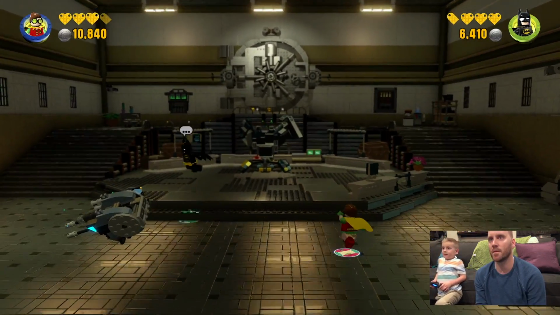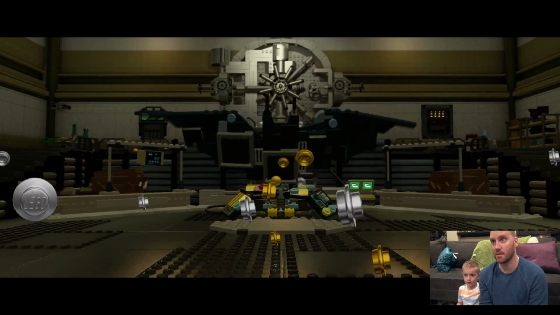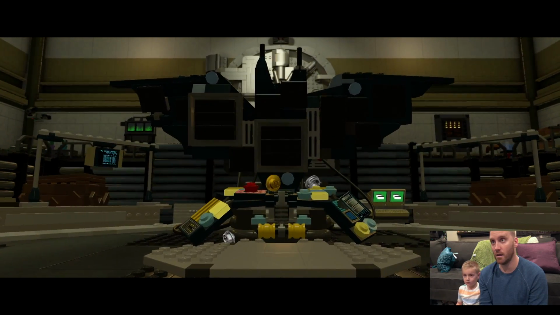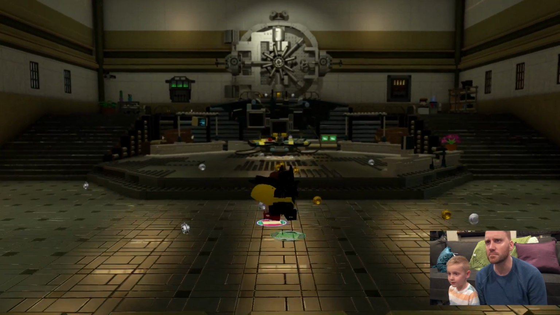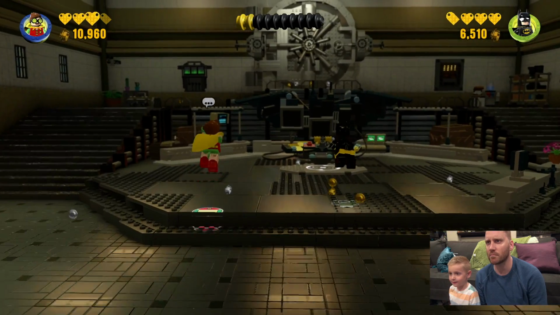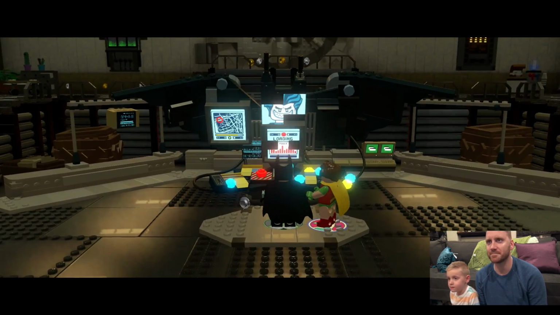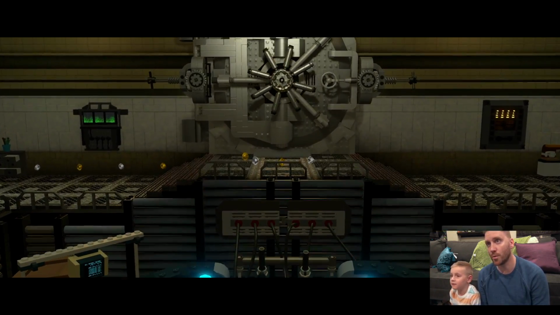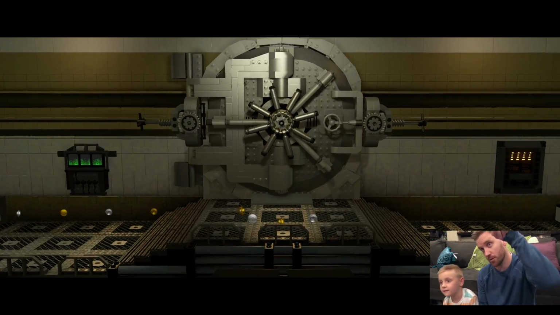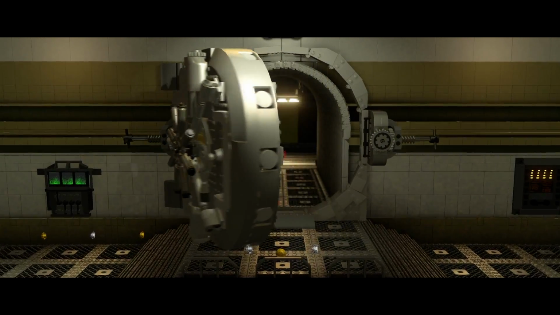To be impressed. He builds everything into a blast. Okay. How about this? Yep. Right there. Woo! You just keep on getting better and better, Bat Pops. Here we go. Yeah. Let's go. Open up that vault. That's where the Joker is back there. All the bad guys are back there.